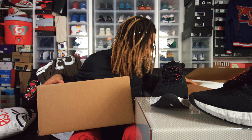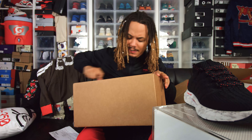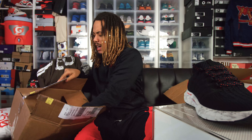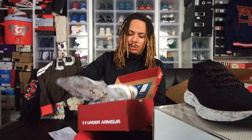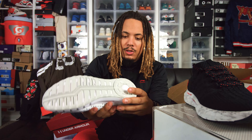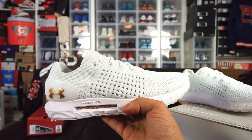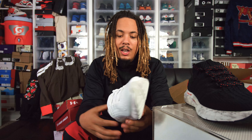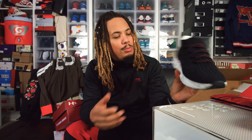It looks very dope. Your boy's starting to hit the gym more, so I've been looking for some nice workout shoes — really I'm trying to get on that treadmill. Then right here I got the low-top version in today as well. This one is the low-top HOVR — so we have both a low and a high. This one I like too — all white knit upper, energy return on the sole, and a mesh and jersey-type material on the side. I'm definitely going to take these out for a run.